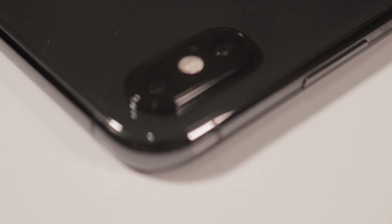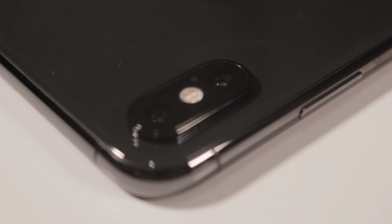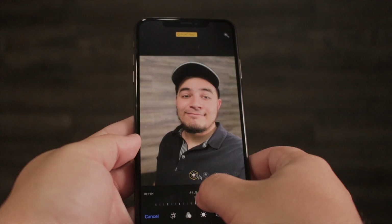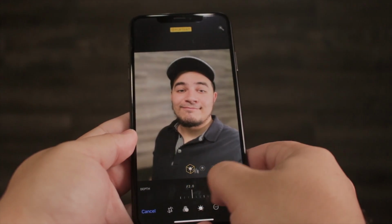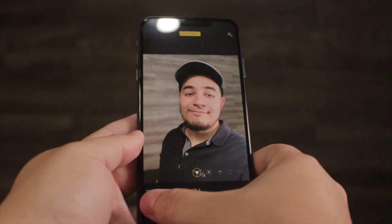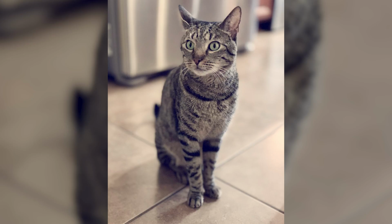One of the hot things that Apple touched upon on the keynote was the camera. And while the camera does have the same hardware specs as the iPhone X, it is a little bit more advanced. Apple claims that they're using machine learning and the neural networks in order to create better photos for you. And I think that the new portrait features with the advanced depth control and bokeh control are really cool. I mean, look at this picture of my cat that I got. He's so cute. Everyone can be an Instagram model now.